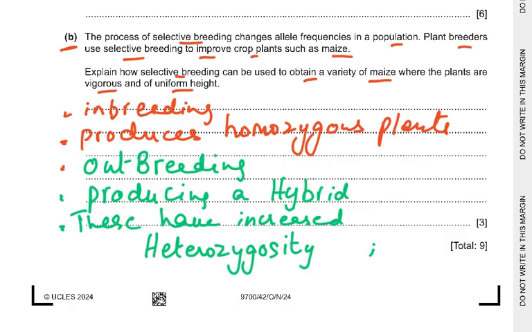So inbreeding results in a lot of homozygous plants, and this of course reduces the crop yield. And so if you do outbreeding, you cross a plant which has been inbreeding for many years, which is called inbreeding depression, with one which has not been self-pollinated and thus has a higher crop yield. So you cross them, this results in a hybrid. These have increased heterozygosity, so this is going to increase the crop yield.